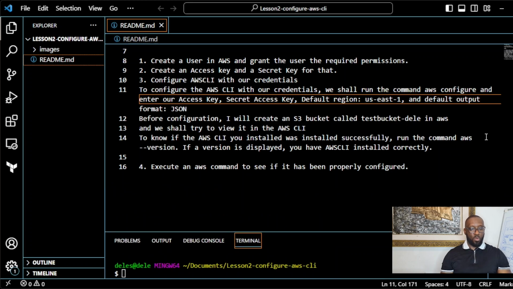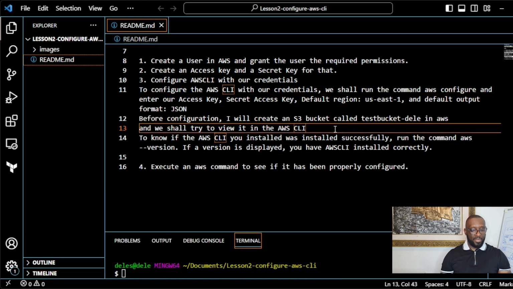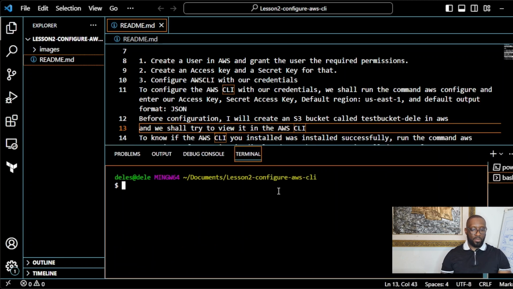So let's now go to the command line and do this. Type in AWS configure, and it should prompt us for these four values.